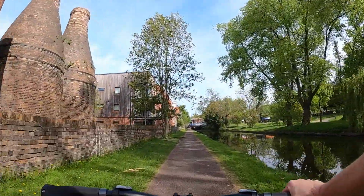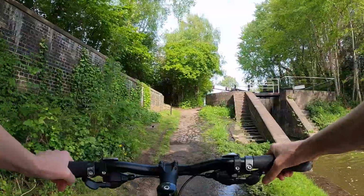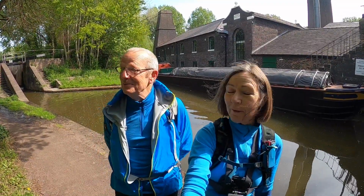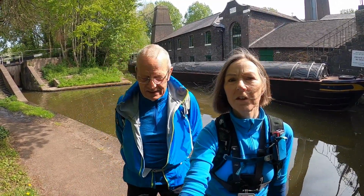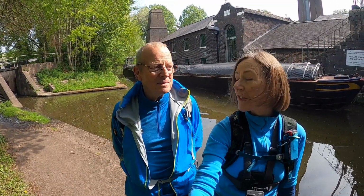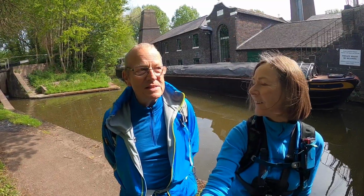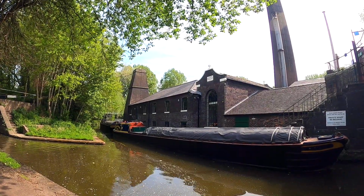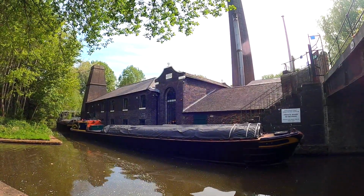We leave Stoke Minster and head out along the Trent and Mersey Canal towards Etruria. So here we are. Here we are indeed. We're here where the Trent and Mersey Canal meets the Caldon Canal, and it's also the site of the Etruria Industrial Museum, which is behind us here. There is a very interesting bone and flint mill that is fired up once a month, and it drives a steam engine that does the grinding.